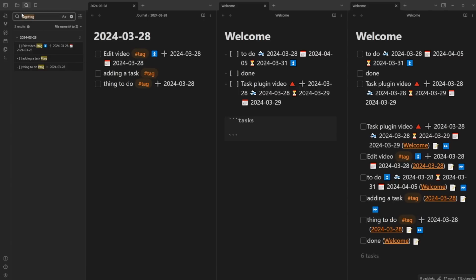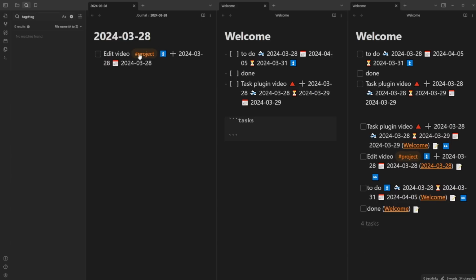So if you click it, it goes to the search and then it shows you all of those things that are tagged. And that could be a block like this. This is a task block in Obsidian, or it could be an entire file. So you could tag a file, but I'm not going to go into that now. I'm going to put a project tag on this edit video. I personally don't use tags in my Vault, but we'll use this for the queries I'll do in a minute.